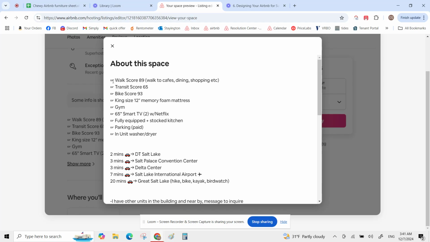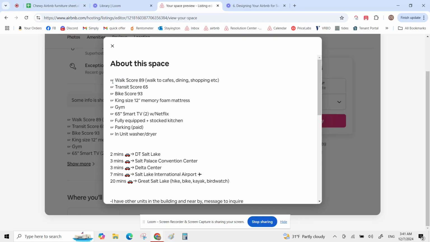So you want to make things short and concise and organized in a format that's easy for people to read, because people hate reading, especially a bunch of words and sentences put together. So here, you have very important things about the space.